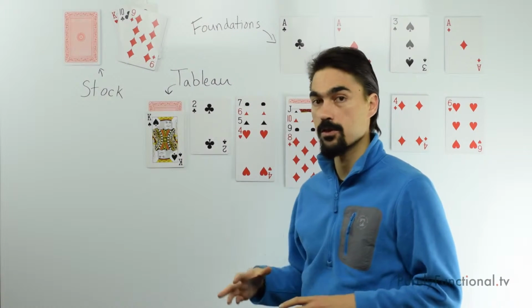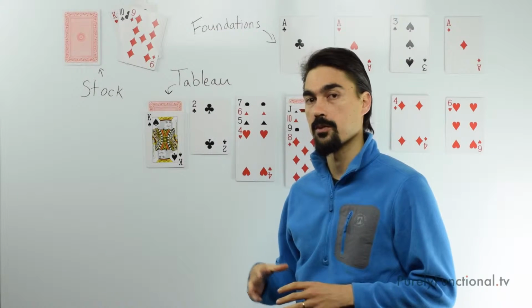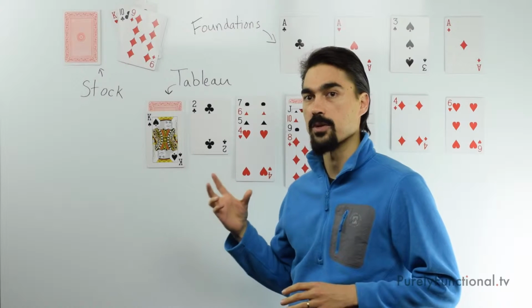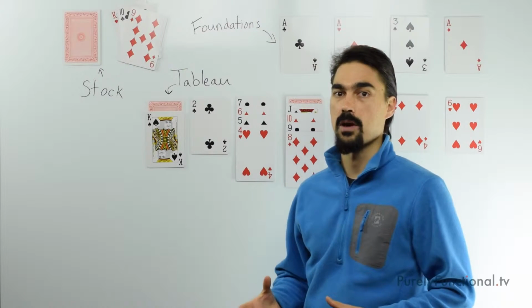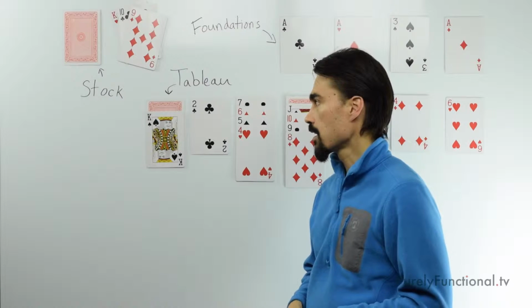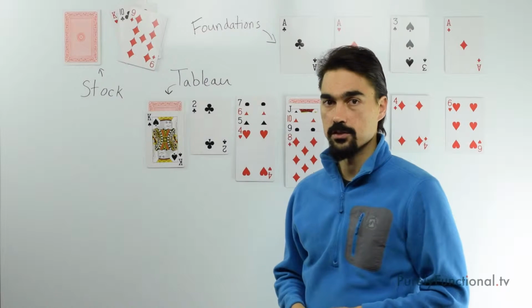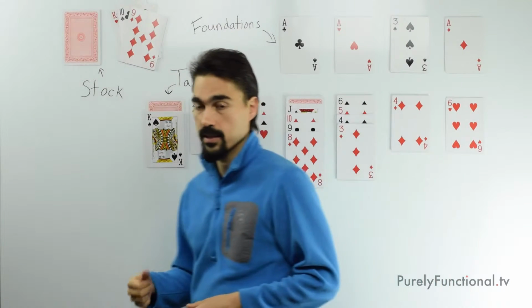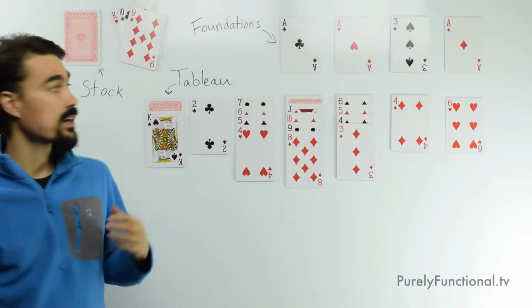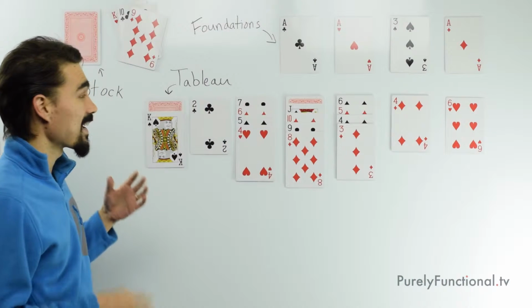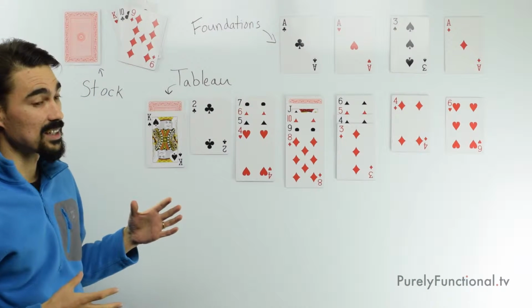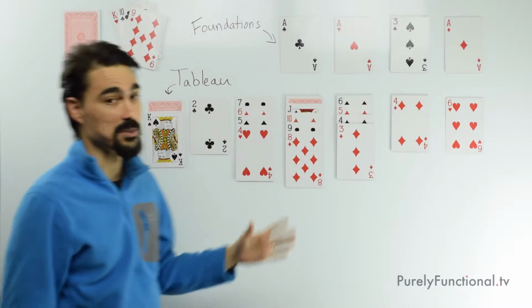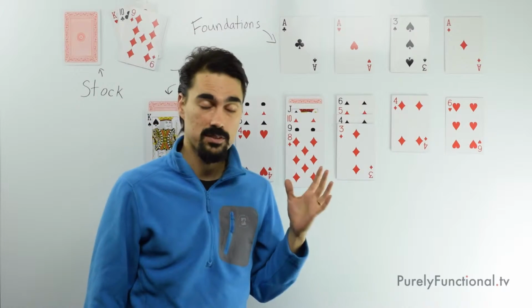So it'll be a good way for us to explore those possibilities and those choices. So this is just the first of several parts that will touch on Solitaire and how we can use functional programming to model it. The first thing we need to do is talk about the domain. The domain of Solitaire is actually quite small and interesting, and I have to say, I wasn't going to do this, and then I looked up the rules to Solitaire, and I was surprised.